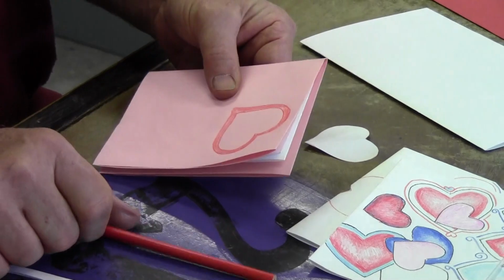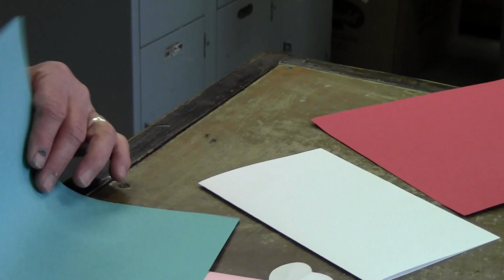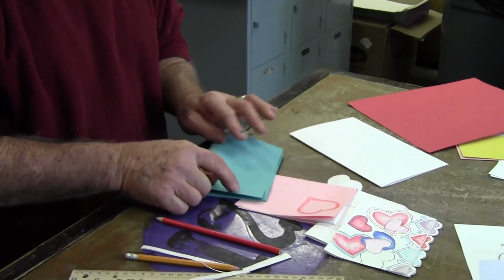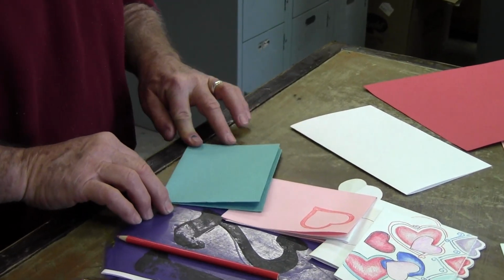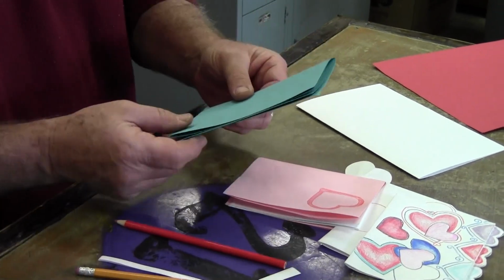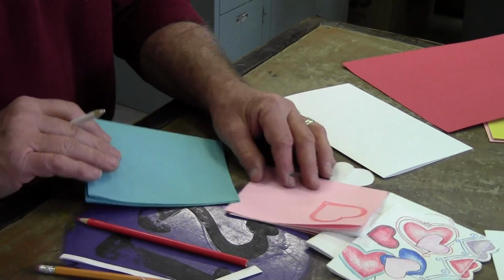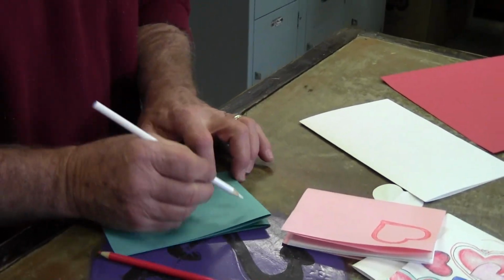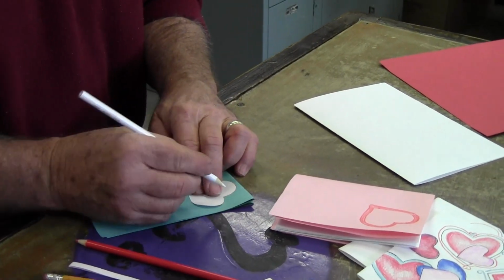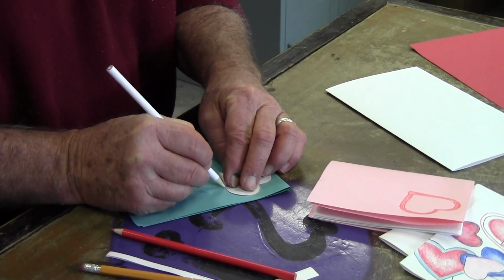Okay. Now, the cool thing about blue is that, remember, you're going to fold it the same way as you did your white one, so if it's long ways, you're going to do the same thing, is that now you can utilize your white. White is cool. I love it when I use a dark, where the white can show up. So I could actually take my pattern and put my white on there.